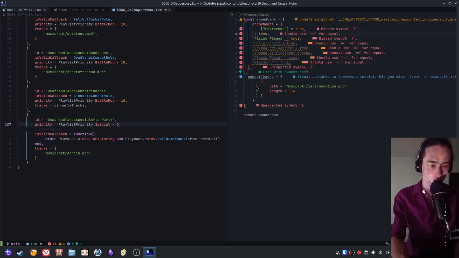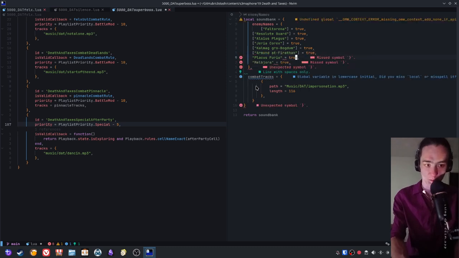And the reason that we are enclosing these in braces is so that they end up in the left side of the table. And that makes them what is called keys of the table, right?